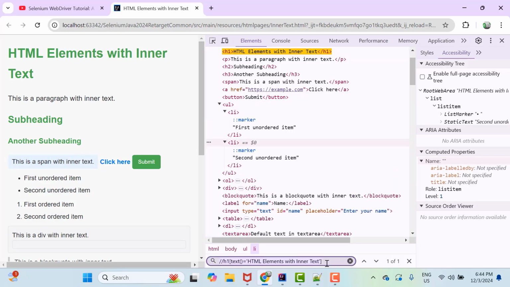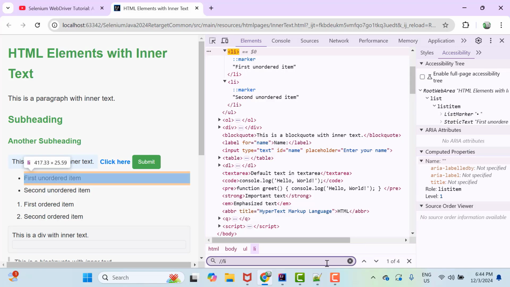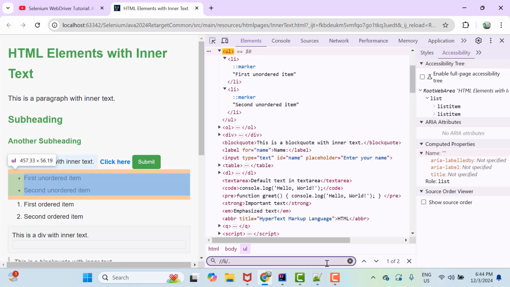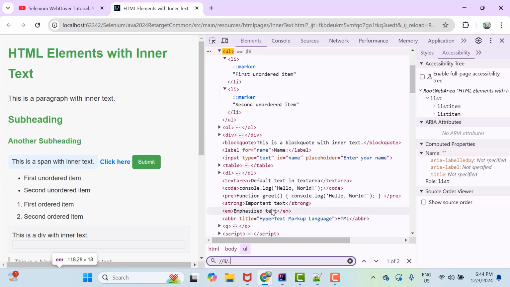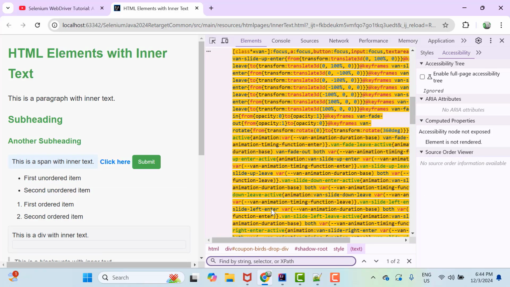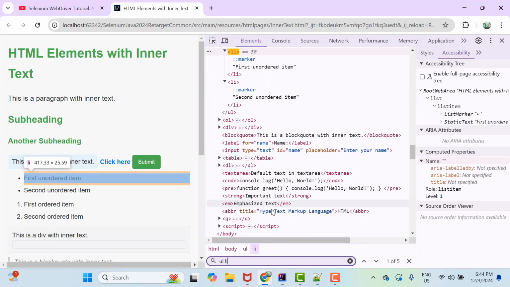If you are using XPath, then we can locate all LI like this, and we can type slash and do dot dot. So we can traverse to its parent. But this is not possible in CSS Selector. We can only do forward traversing. That means we can go from UL to LI, but we cannot go from LI to UL.